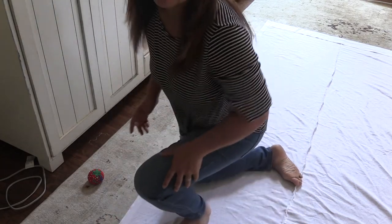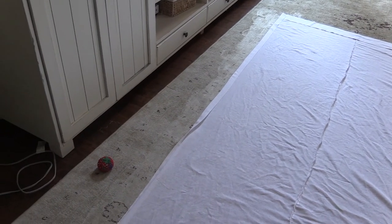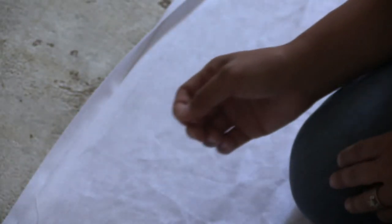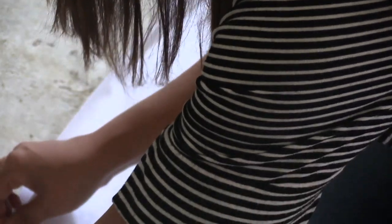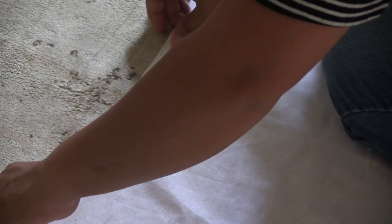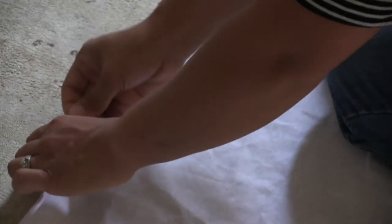Before doing the pleats, you'll do the left and right side of the panel, which also requires a blind stitch. Iron about one inch over — I'd recommend a whole inch because it was really hard just trying to get that pleat in there. Fold over an inch and use the blind stitch to catch that other piece of fabric. You'll have two inches basically folded over in one-inch strips on each side. Pin and sew those areas before adding the buckram. Make sure you're not sewing at the top where the buckram will be inserted — sew from the bottom of the folded area at the top all the way down.